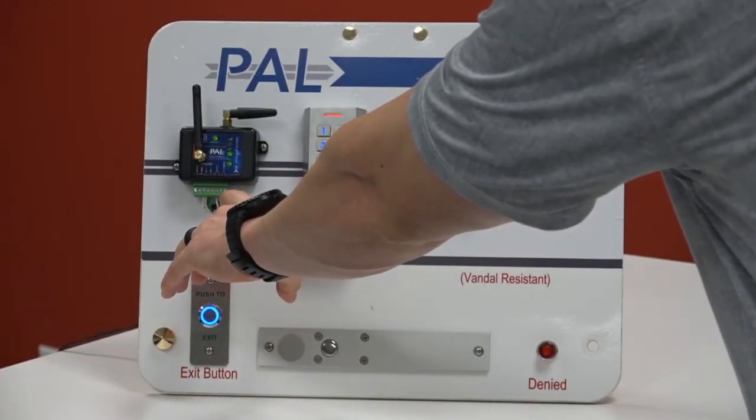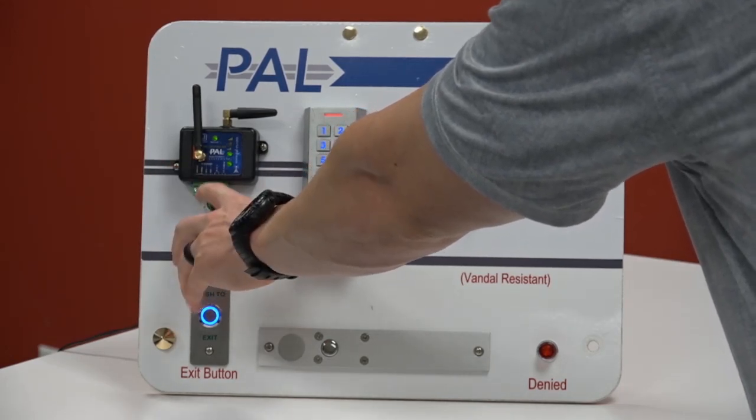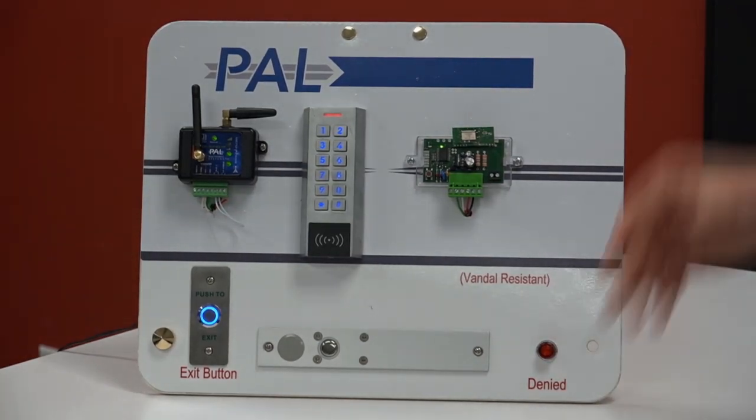And then on top of tracking and managing physical credentials, you can also do virtual credentials through a phone-based app which allows them to basically trigger the gate from anywhere they are. Because it is a cellular-based device — there are no IP addresses, no DHCP, none of that is involved in this process. As long as you have cell signal, it's going to connect to the cloud and then all the management is done through the cloud. We've had applications where they're putting 20 on one site — a combination of gates, doors, overhead doors — and they're extremely happy just because of the installation time: power 12 through 24 volts DC, relay controls, and if you want, a door or gate monitor input, and your Wiegand device — and you're done.